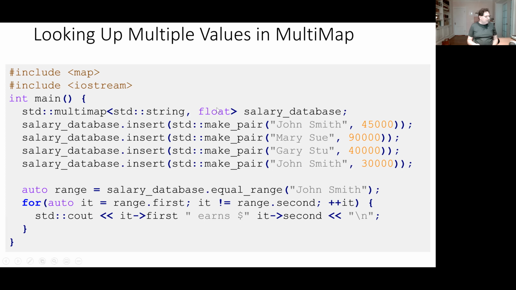And let's see. Someone asked me to go back to this slide. The syntax of this slide is kind of funky. It's because you're essentially getting a range, which already is essentially an iterator. This is like a pointer to a pointer in a sense. You're getting a range, which is basically a begin and end iterator, and then you're going through that, and everything in it is in itself an iterator. So it's like a double pointer. That's why this code seems a bit harder to understand. It is actually a bit harder to understand, just like double pointers are harder to understand.